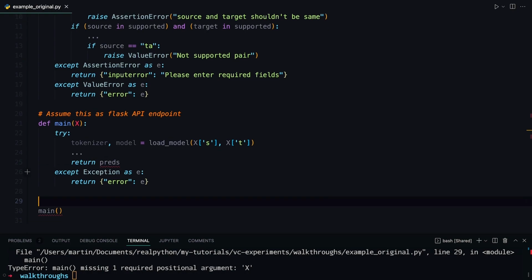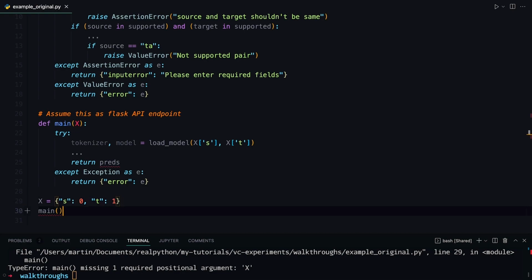So let's go ahead and try to make this a working example. I'm going to start with keeping the naming of these variables, which is not a great name and we'll refactor it later. But for now, I just want to get it to work. And so I need to figure out what is X, right? So I need to look into this code and see where it is used. In that case, it looks like it's a dictionary structure where the person is performing some lookup on two keys, S and T, which means that I'm going to have to have a dictionary that has, let's say, S, and that points to something. I have no idea what it points to. I'm just going to say 0 and T is going to point to 1.